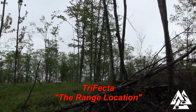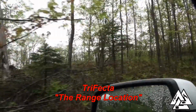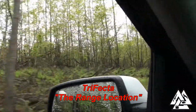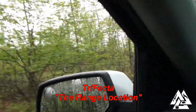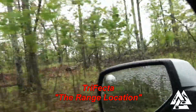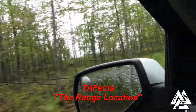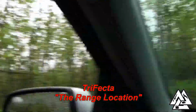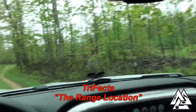We can rebuild that, but we also use that as a sniper stand for sniper training. Then we just basically pull everybody to this side of the property and we shoot going back toward the gate. And I think that's close to an 800-yard shot, but you only have limited lanes to shoot, so you've got to be able to get on that mover from a long ways away and make that happen. But there's just natural hill settings and stuff everywhere.